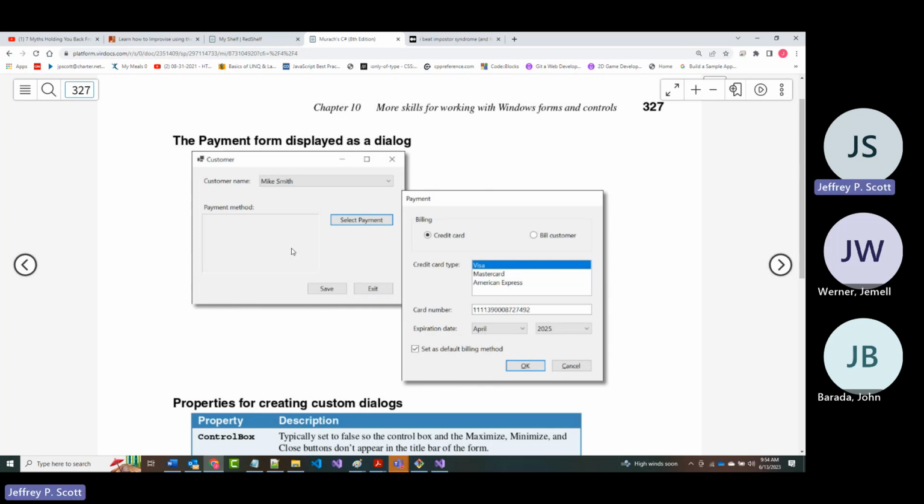And what I mean is, well, notice we got Mike Smith. Where do we even get that from? We might have a whole list of people in here. And in here, we might have the way they're going to pay. So Mike Smith might pay via credit card. John Doe may pay via bill customer, etc.